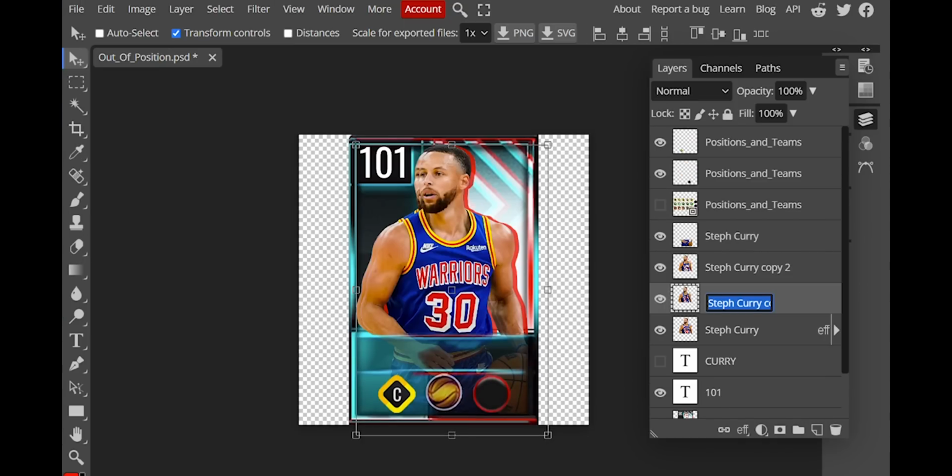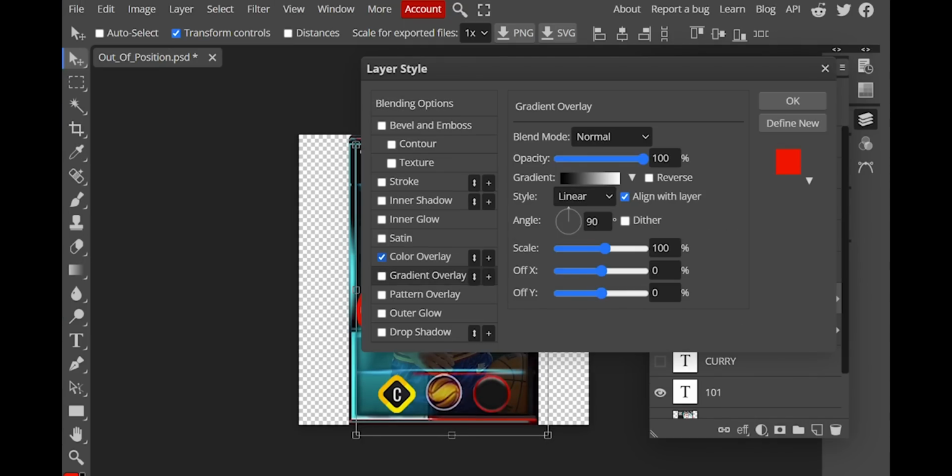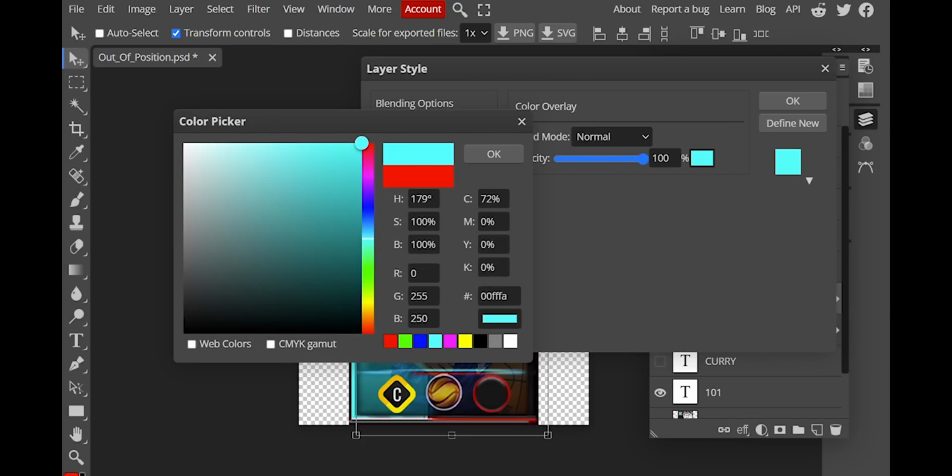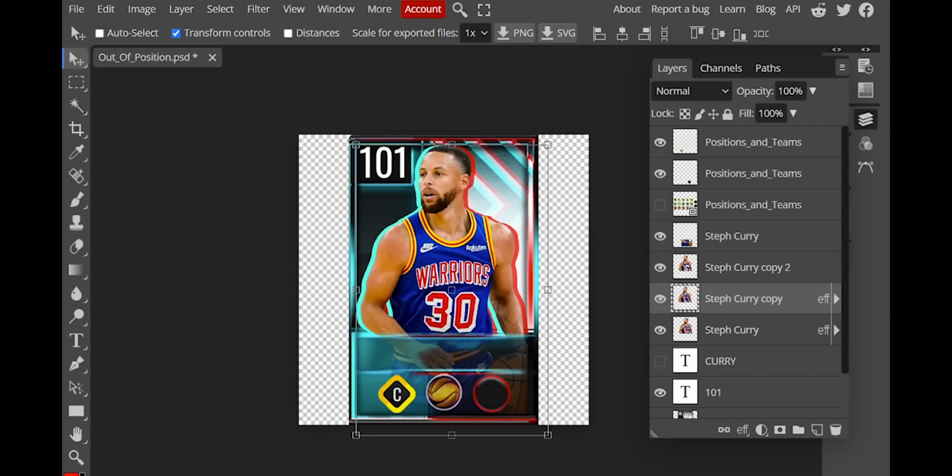Now we'll do exactly the same for the other one, but we will set it to a sort of light blue. So we'll go to this one, and we'll just change the color slightly to about that sort of color, and then we'll do the same thing with the opacity, set that to 75%. There we go. That looks pretty good over there. I'm happy with that one.